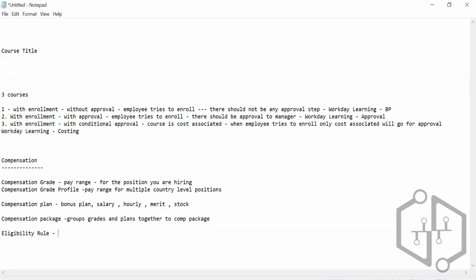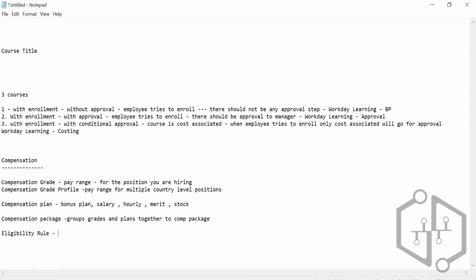Only manager level positions are applicable for fuel allowance. So what will you write? You'll define a condition, which is nothing but an eligibility rule. You'll define an eligibility rule that only managers are eligible for the allowance plan. When you're creating the allowance plan, you will define the eligibility rule there. Only managers are eligible for this plan, that kind of eligibility rule that you are defining.